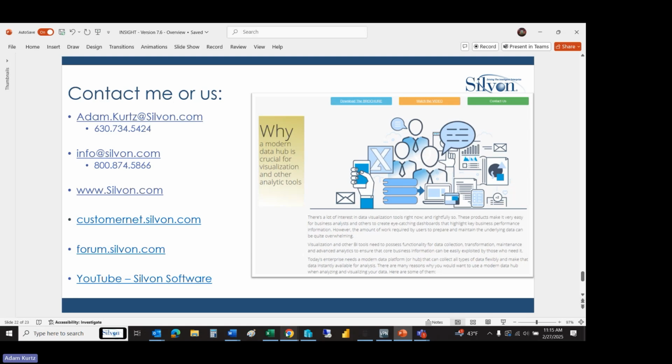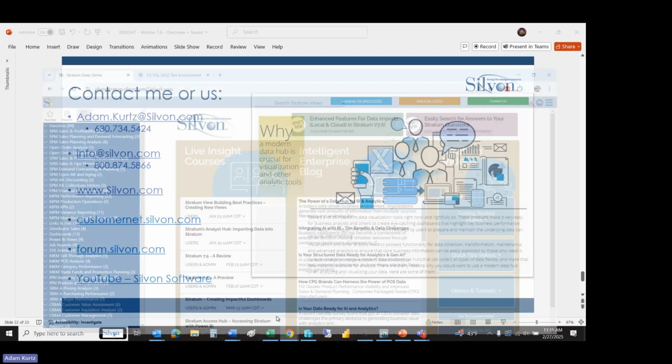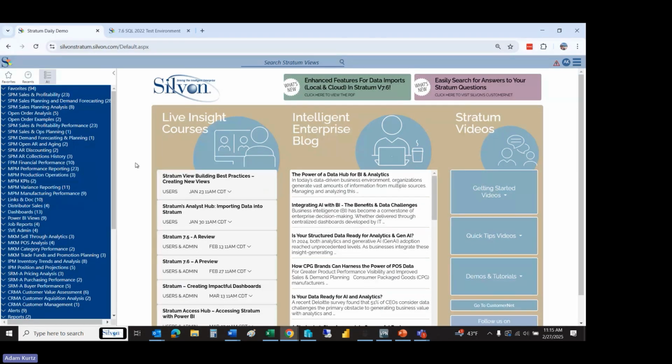All right, so let's take a quick look at some of these new concepts. So here we have the new version 7.6. And it's not going to be this huge change for the users, which is a good thing. They're not really going to notice a lot from the initial get-go, at least. When they log in, as you can see, it's going to be the same home page. The menus are all going to look the same on the left side. So it shouldn't shock your users to see that it's been upgraded to 7.6.